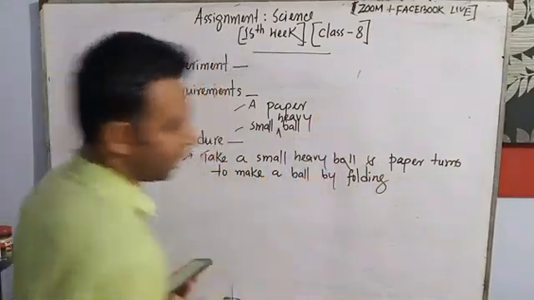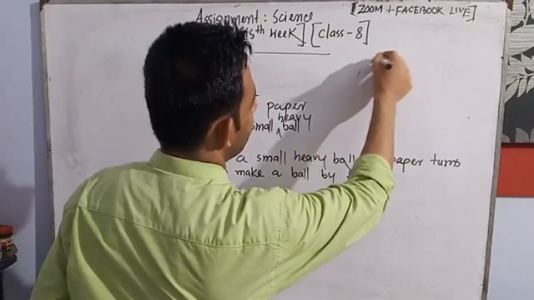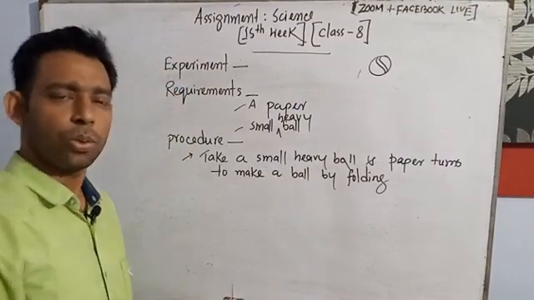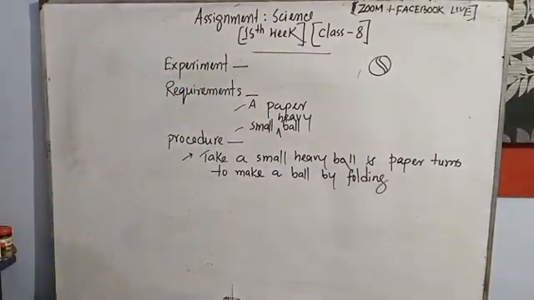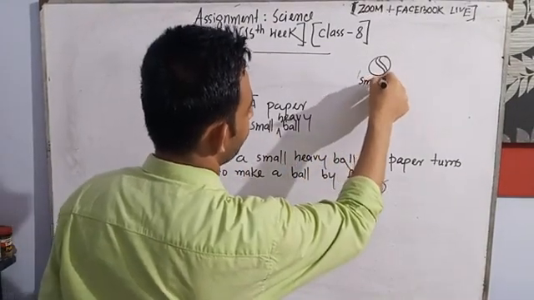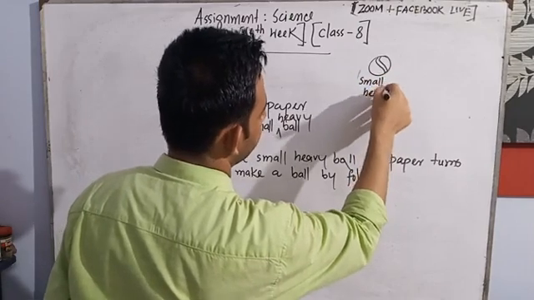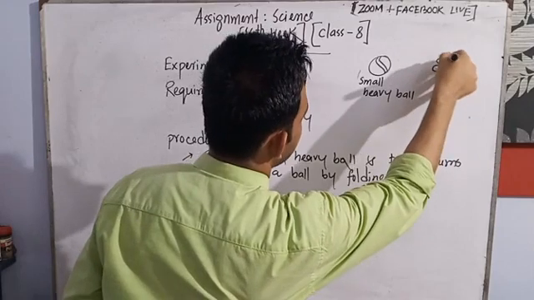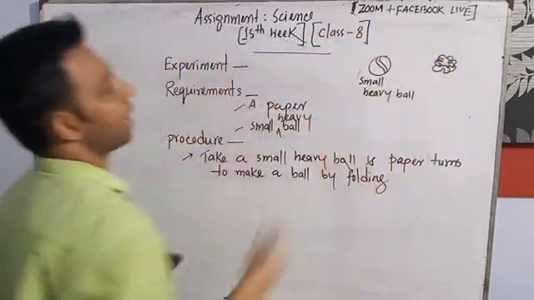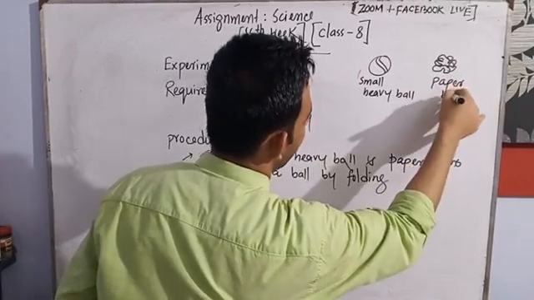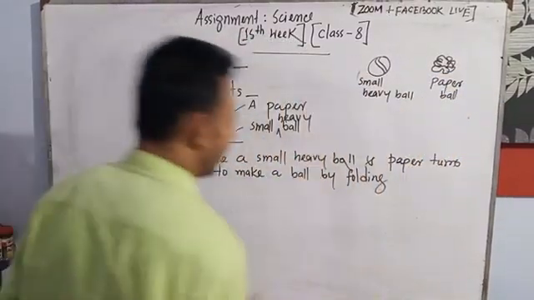Okay, you can give a figure there. This is, I think, okay, it is small. This is an innovation, dear student. Do it by your own self. Very interesting way of doing the experiment. After or before starting the procedure, you can write there: it is a small heavy ball, and the paper, I just cut it and make this type of ball, a paper ball, by folding.